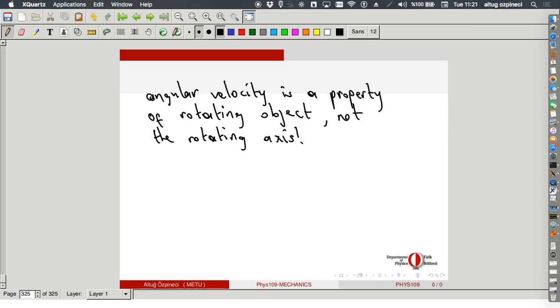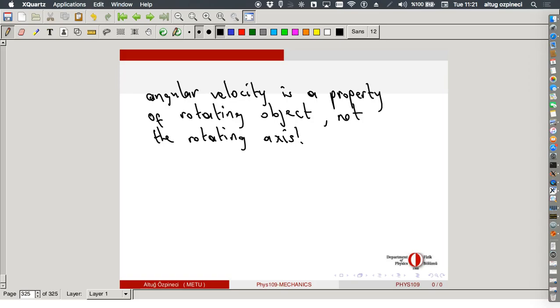If you choose a different axis to describe your rotational motion, angular velocity will still be the same, and hence the angular acceleration will also be the same. So angular acceleration, since it depends on angular velocity, is also independent of which axis you choose. Of course, if you prefer to go to a reference frame in which your axis of rotation is at rest, that reference frame need not be an inertial reference frame. So you might not be able to apply Newton's law or the other properties like the relation between the torque and the angular acceleration.